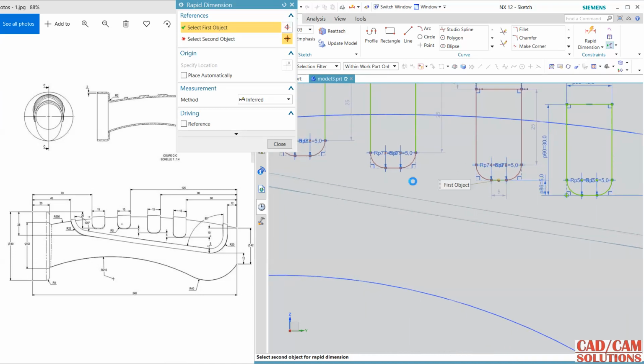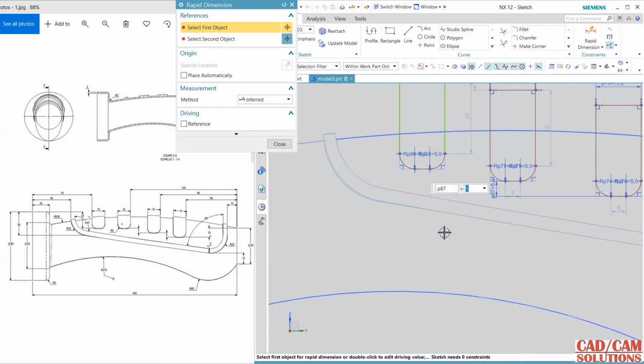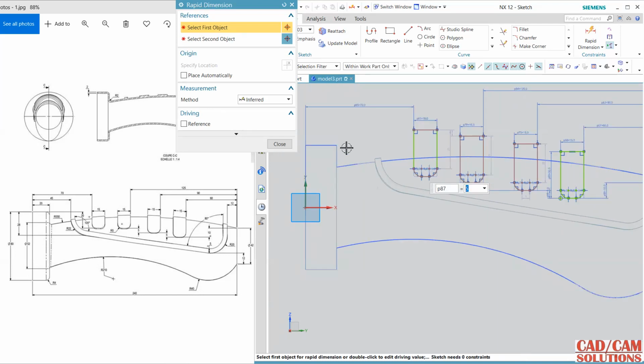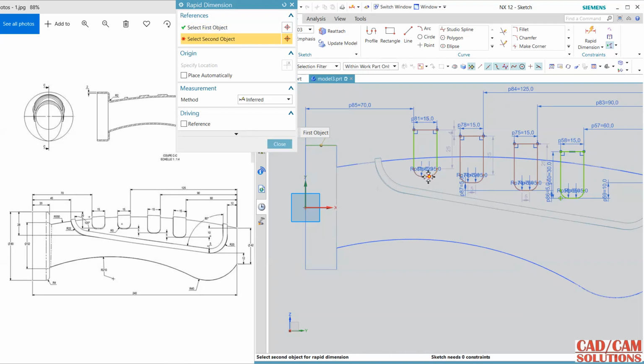Again from this to this is again 5, and from the top to this point this gap is 20.